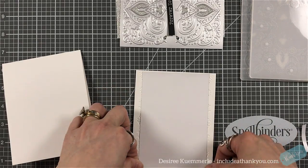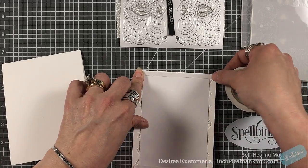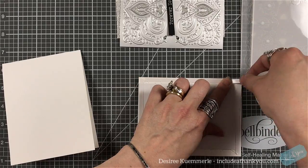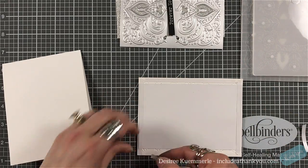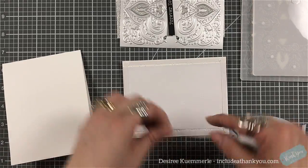As I said, now I'm going to use my double-sided tape and put this down onto my standard A2 size card base, which is 4 1/4 by 5 1/2. It is a top folding card base.